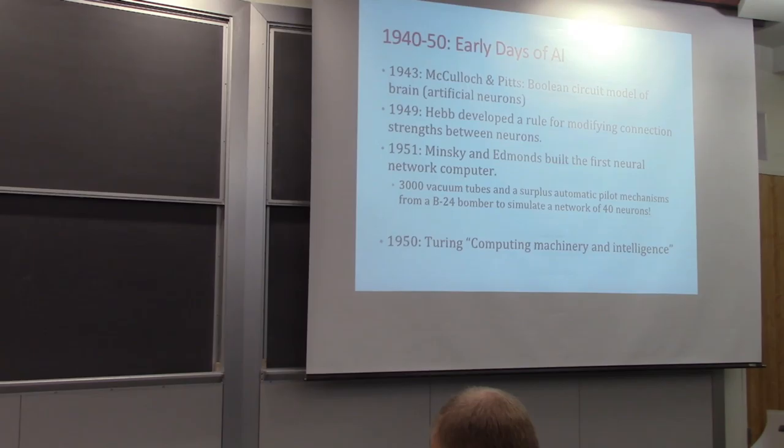Okay. So we're going to simplify our discussion. We're going to start in the 1940s. If you really want to get complicated, you can go back to philosophers like Descartes, who talk about beings that have no souls but are intelligent. So this idea of automata that have intelligence but aren't humans or even animals has gone back a long way.